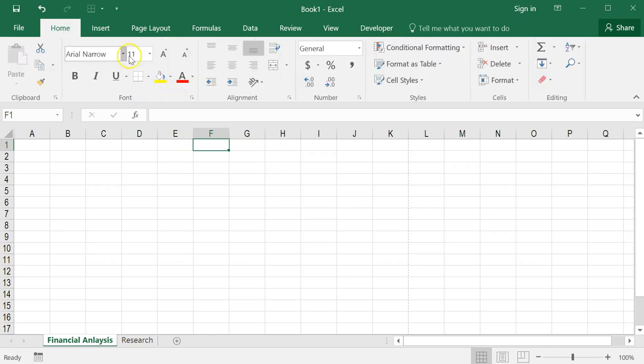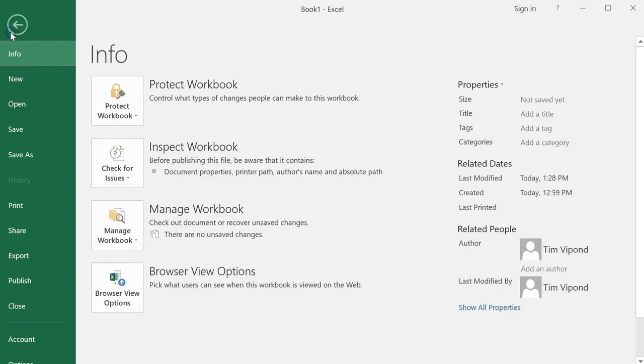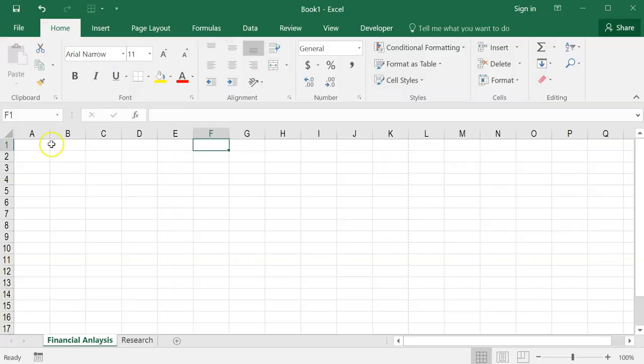So going back to the home section here of the ribbon, we've now explored the entire ribbon except for the file. The file function is where we're going to go to talk about the settings for Excel. So in the next chapter here, we're going to explore Excel settings and make sure you have your Excel file set up in the most optimal way for financial analysis.